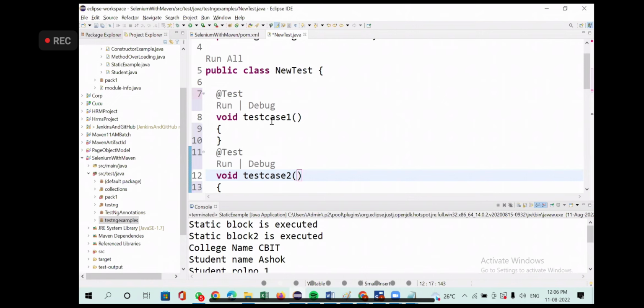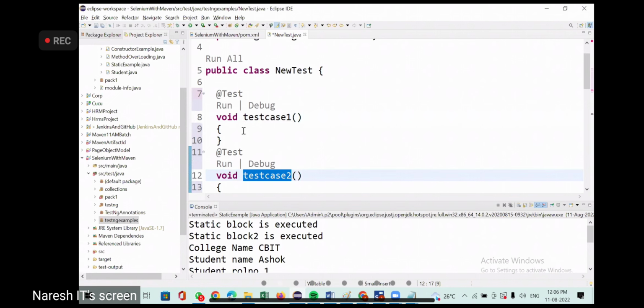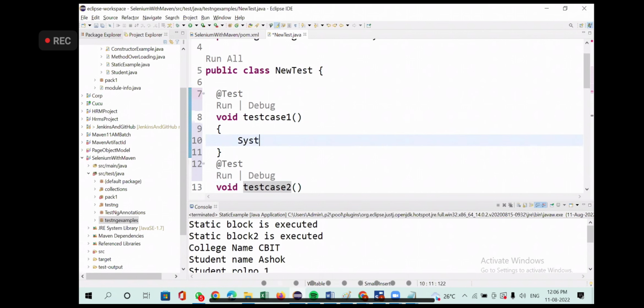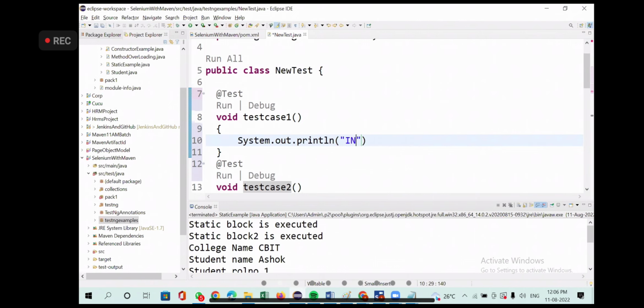Now let's say this is for login and this is for logout. No, don't worry, just consider this one test case. For everything, I'm just going to put system.out.println inside test case 1, just to understand whether it is executing or not, right?